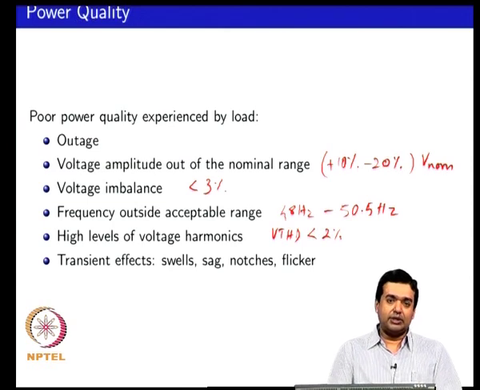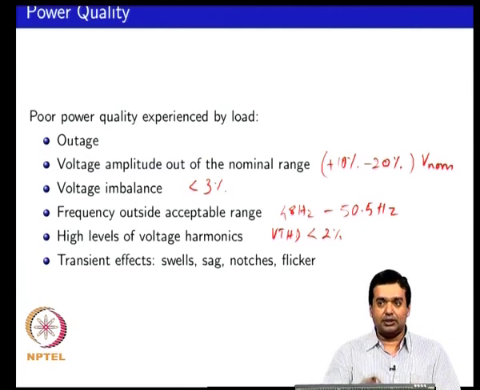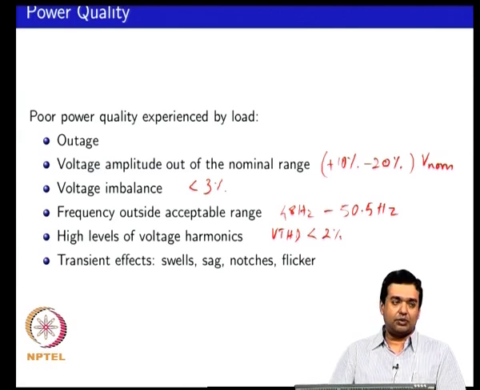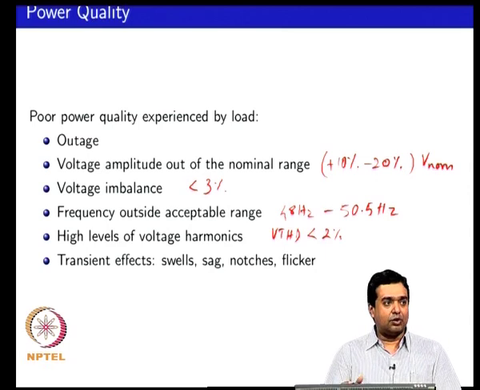If, say, someone is operating an electric arc welder on the same street where you are living, then chances are you will see a lot of flicker in your voltage. You can see that as lights that glow brightly and then become dim, and again glow brightly. Some people are extremely sensitive to variation of light intensity.